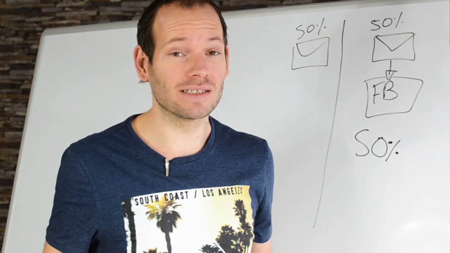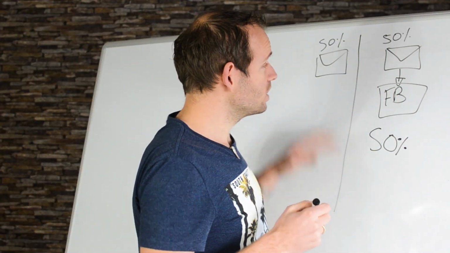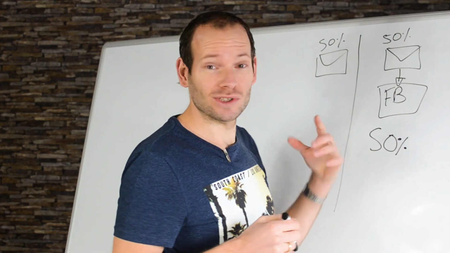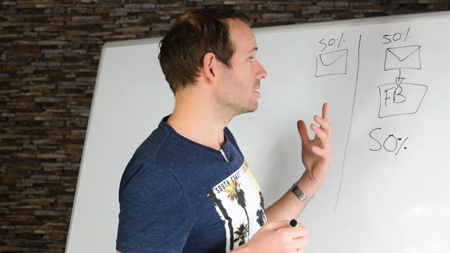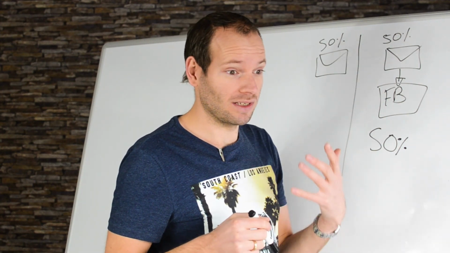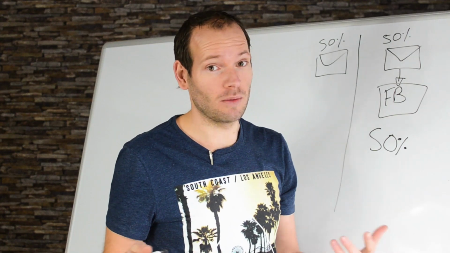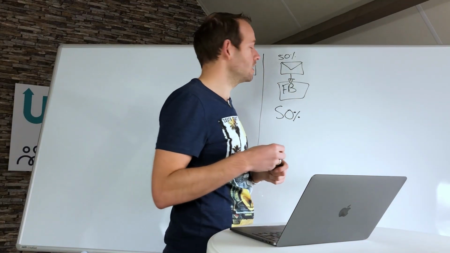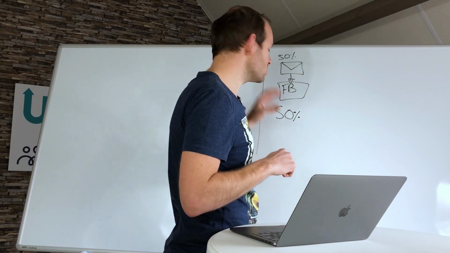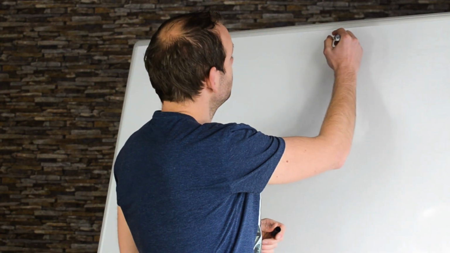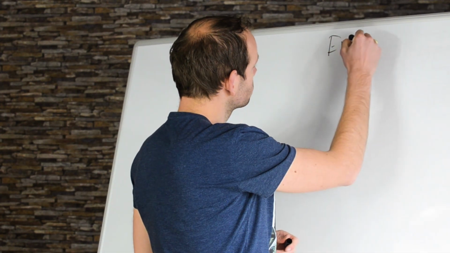Now, how does all of this work? Because obviously, when someone opens your email, there's no way you can put a pixel in there. So there's no way that if someone opens it, Facebook will automatically know what's up. So there are basically two ways you can do this. Both of these involve a custom audience. Let's start with the first way of doing it. Email retargeting, the manual way.